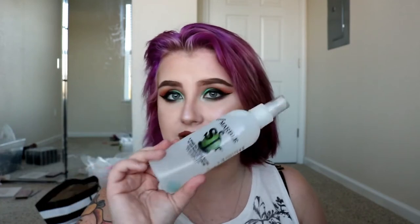So I got a makeup setting spray, actually two. I got the green marble setting spray. I got this because a lot of drag queens actually use this. It's very heavy duty and I'm not kidding you. I've seen drag queens use this and their makeup looking perfect from the moment they finished applying it to after performing under hot lights on a stage for hours, and their makeup has not budged one bit. Not even the eyeliner's running. Legit, this stuff is really hardcore apparently, so I definitely needed that.